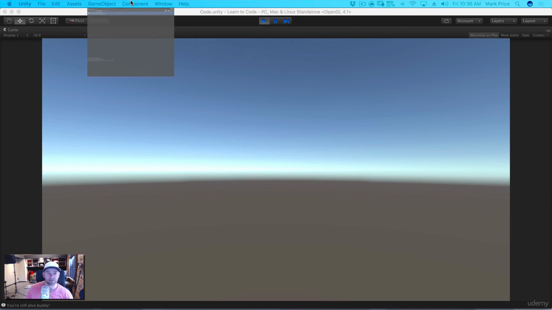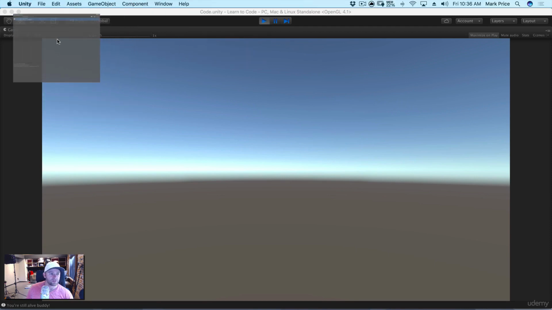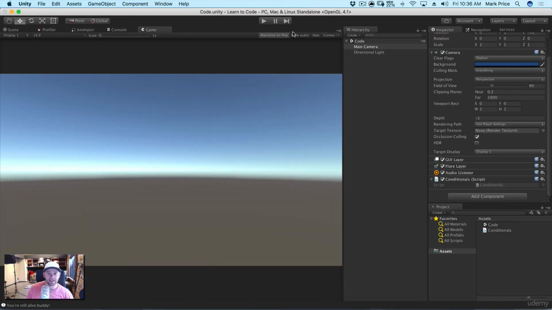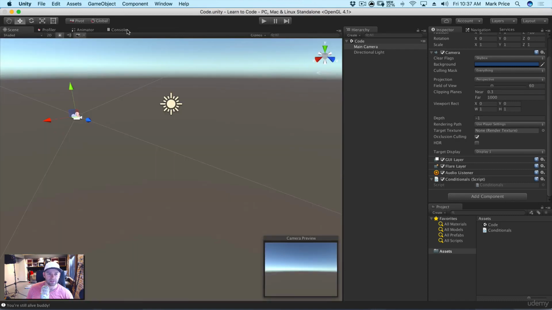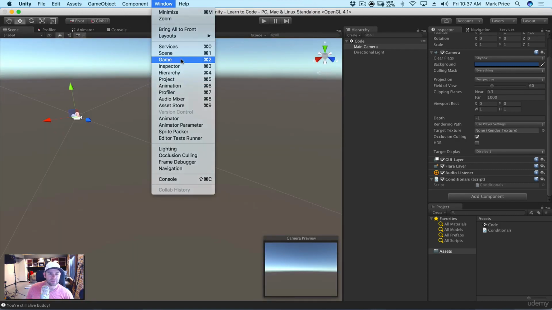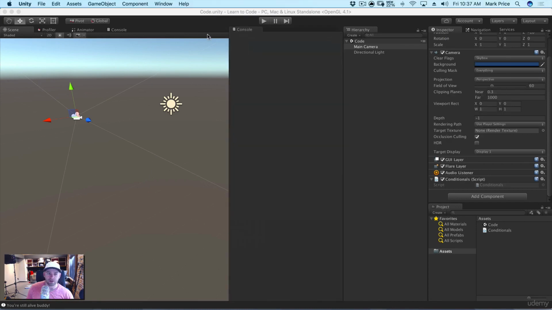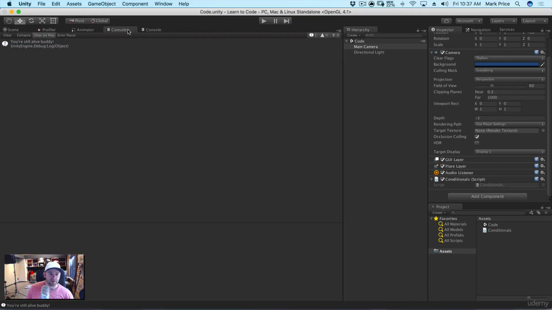In fact, let's put this console right over here. Oh, let's actually turn off the maximize on play. That's our problem. On the game, I'm going to click game. I'm going to turn off maximize on play. In fact, I'm going to close the game tab altogether. Actually, let's put the game tab on a different window so it stays off the screen, and we'll put the console over here. We got two consoles now.